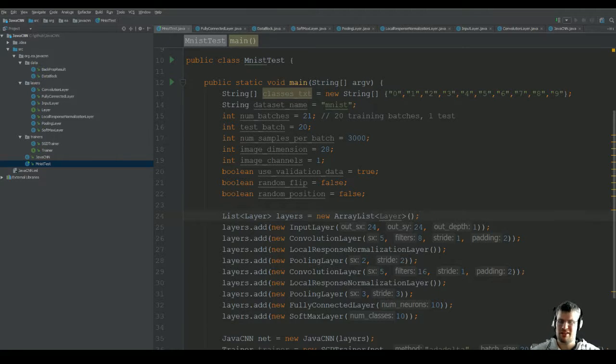So I like this setup that you have all the layers as different classes, and then you have trainers as different classes, you have data as different object as well. So yeah, it seems very modular and nice to work with. So I'm looking forward to doing some more work with this.